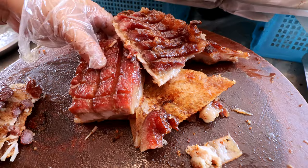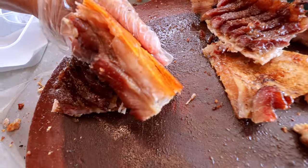When she was showing it, you could see the sticky sweetness underneath, and you can see the crisp, salty skin on top. Oh man, it's up there with some of the best roast pork I've had. You can taste those Chinese spices. You can see the Chinese influence because this town has a huge Chinese influence, as you can tell by the dim sum, by this roast pork, and by the architecture. But what I love about food is you can taste it. You can taste that history. Yeah, thumbs up for the roast pork.